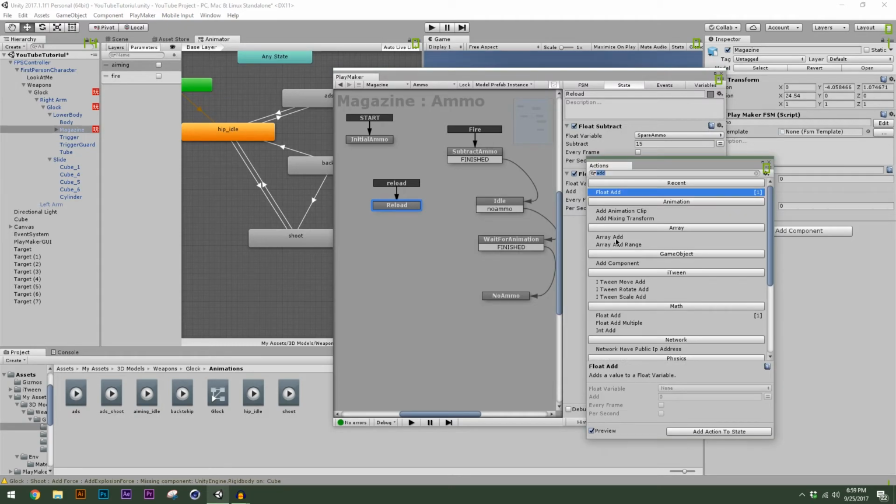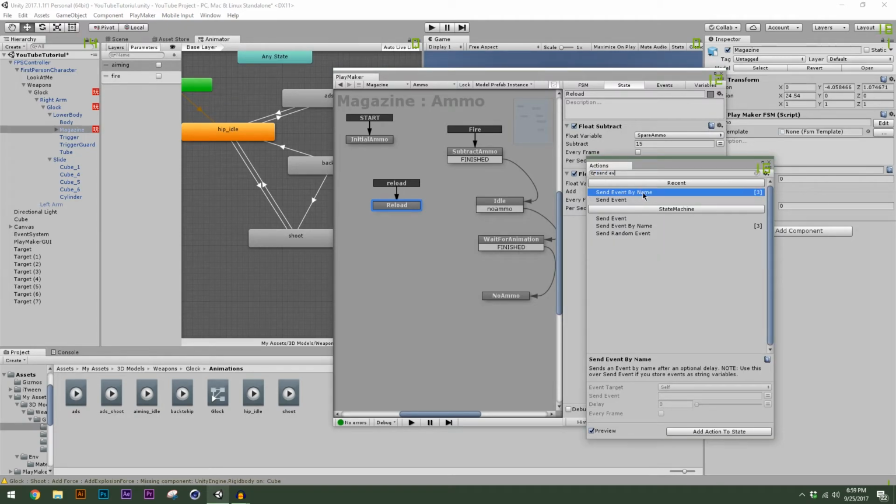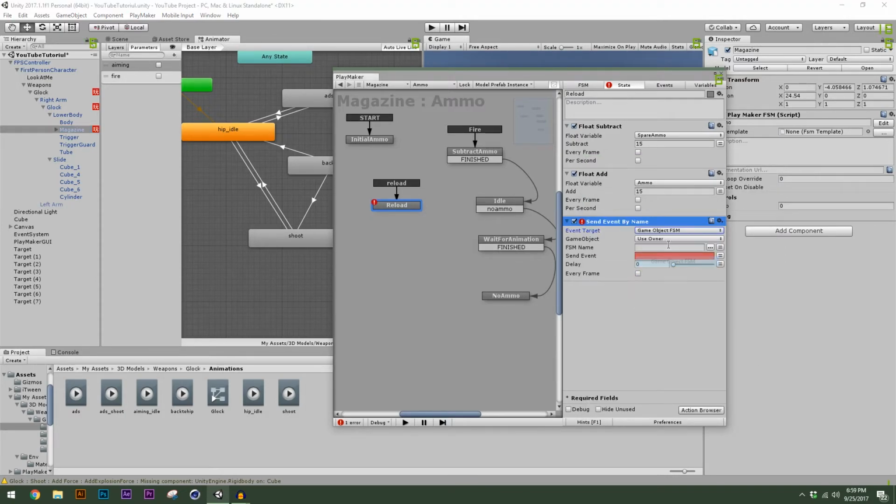So once this is done, we want to send event by name. Our target is our game object FSM. It's our Glock, and it's shoot, and it's sending the event.